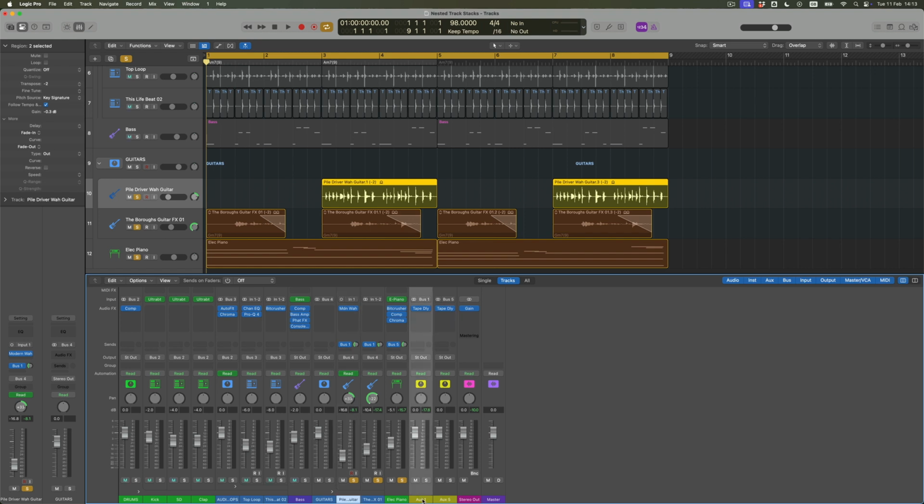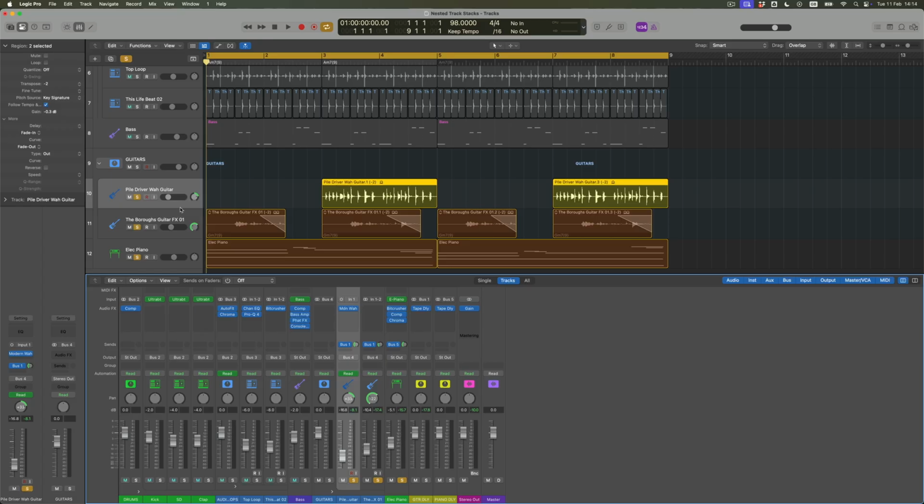And what I'm then going to do is label these. I'm going to call this guitar delay, and I'm going to call this one piano delay. And then I'm going to make sure that I've got that right. So here are my 2 guitars, one of which is here and one of which is here. Bus number 1 feeding this tape delay, which is called guitar delay. And then I've got a piano part, which is being sent to an absolutely identical delay, but I've called it piano delay.